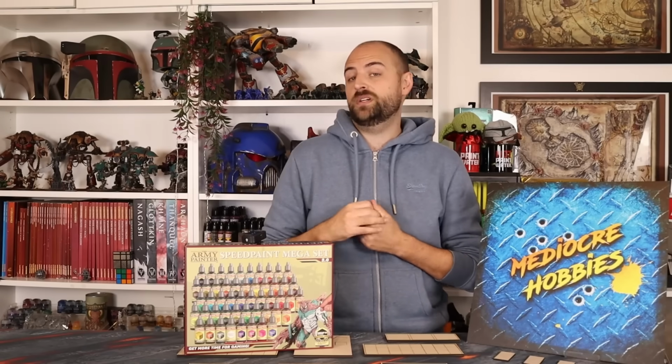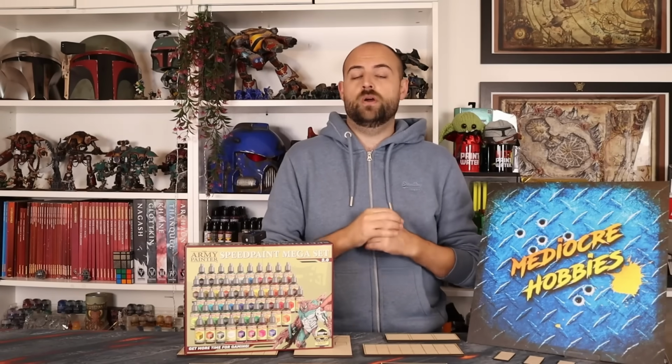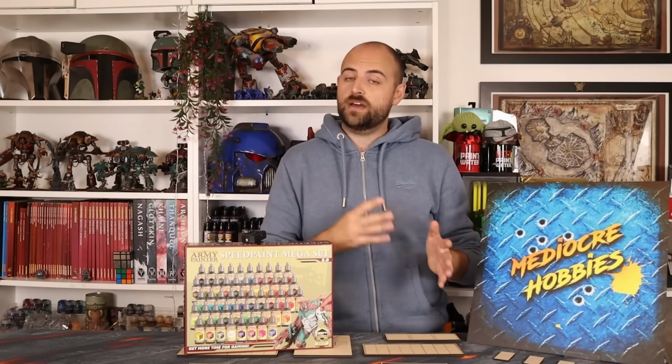I've been using it for actually all of my orc weaponry for my Orctober project. So all my orc boys, the weapons got base coated with that as their base coat. And it's been working great for me, shading down and layering them up. So there's definitely a use for the metallic.